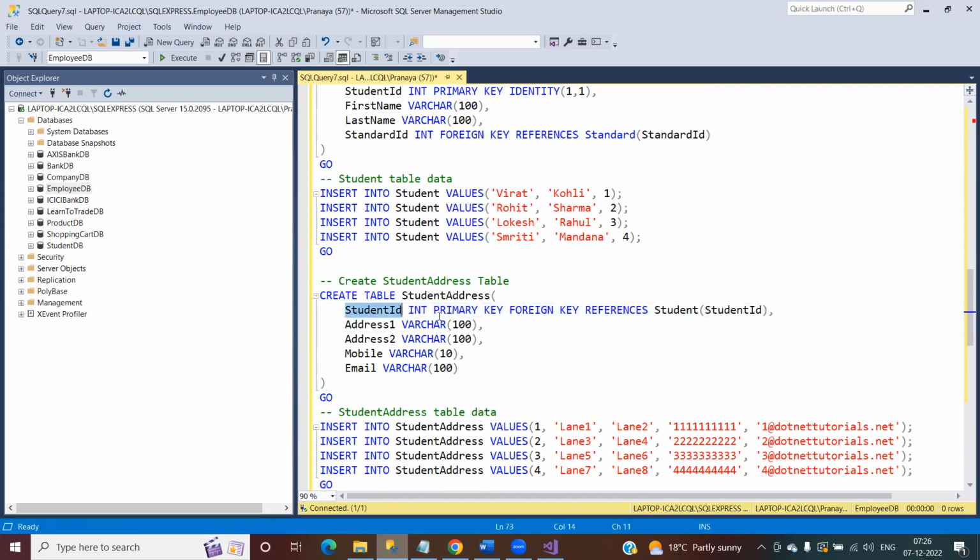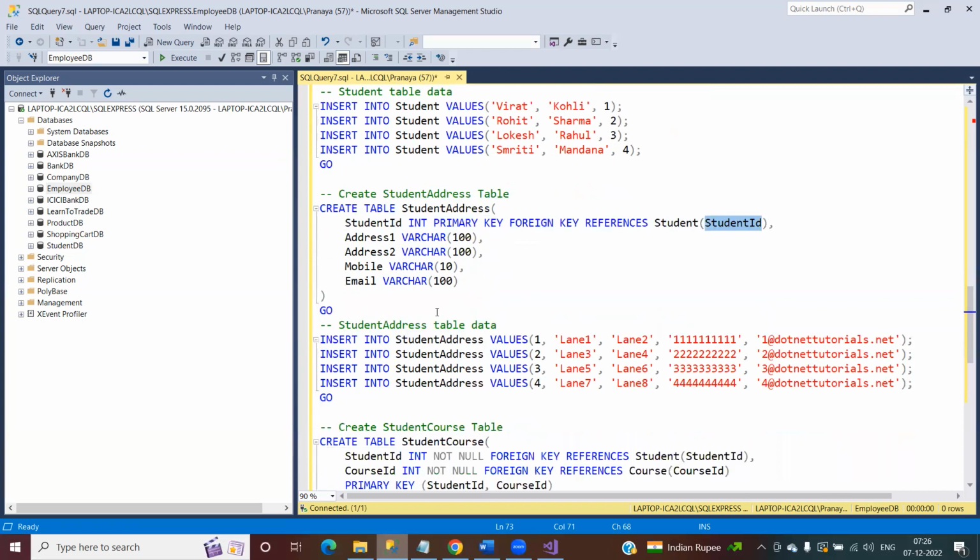This student ID is going to be my primary key, meaning this value cannot be duplicated. And again, it is pointing to the primary key column student ID. That means one student has one address, or you can say one address belongs to a single student. And I'm entering some data. And again, here you can see I'm not making this my identity column. That is the point that you need to note, this is not my identity column. So I have to enter the data manually.